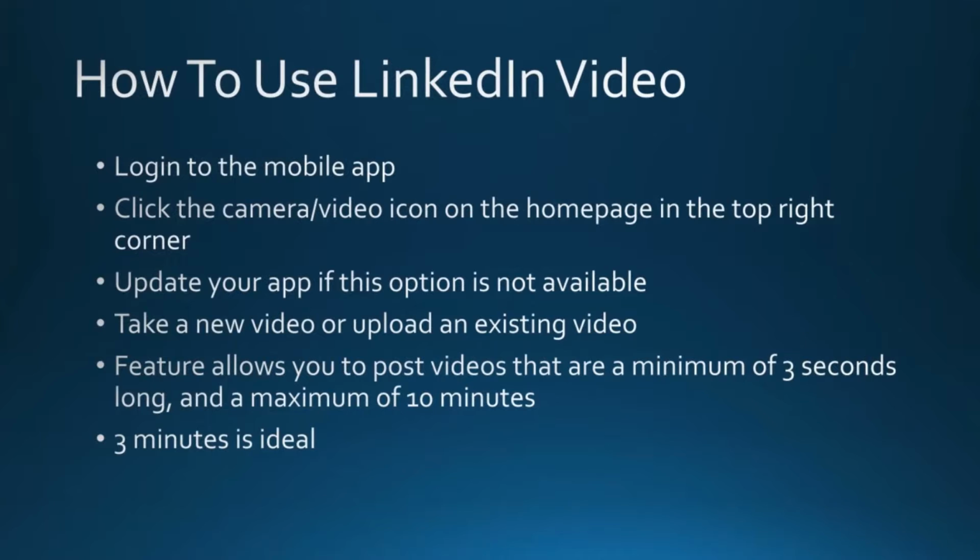If you haven't updated it recently, you probably won't have this feature available, so just make sure that it is always up to date. And if you click on either of these icons, and be sure that you've given the app access to your camera as well, a page will open up with the options to either take a new photo, take a video, or upload something that's already been recorded.